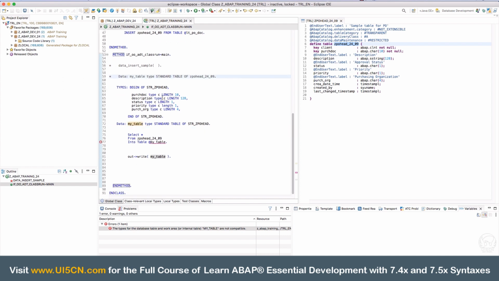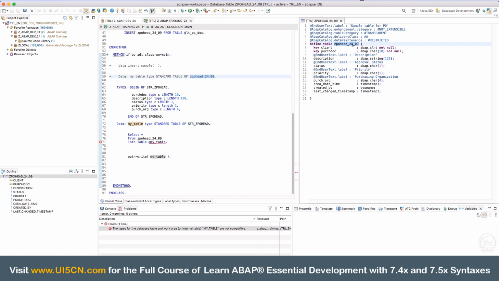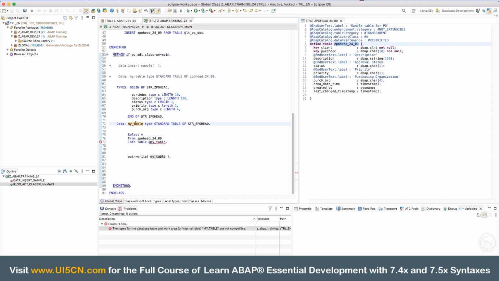So we have this my table, for which previously we got the structure from the database itself, so the table is in the database, and we are directly saying that my table will be of the type of the database table. But this time we are creating my table from a structure, so you can see type standard table of str_ZPO_head. And in our SQL, this is confused.